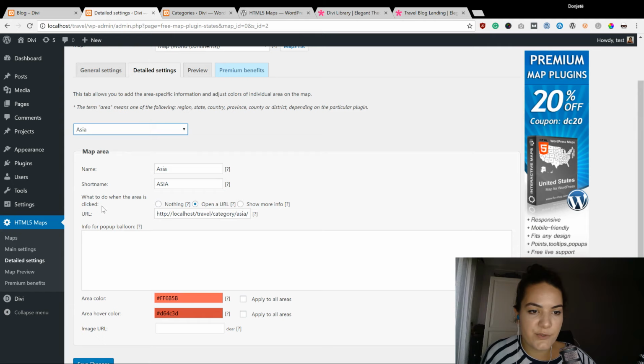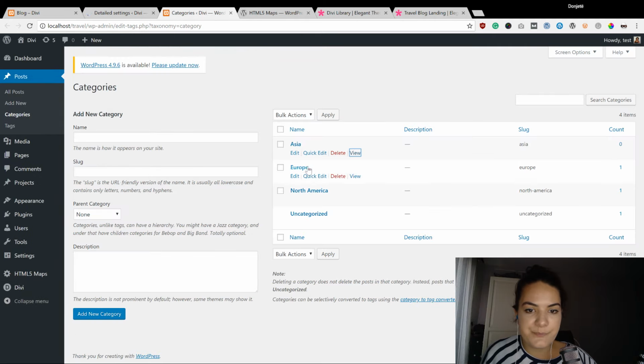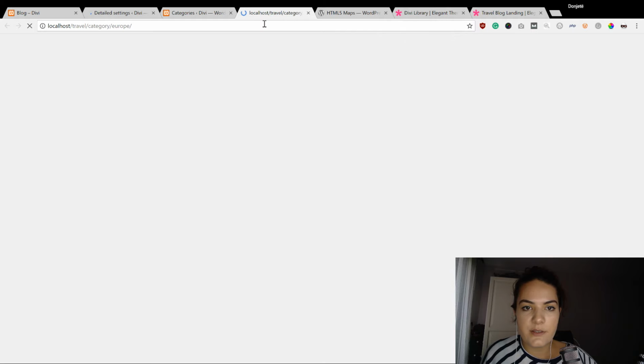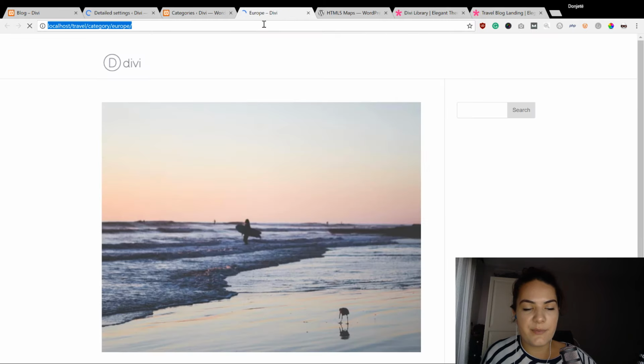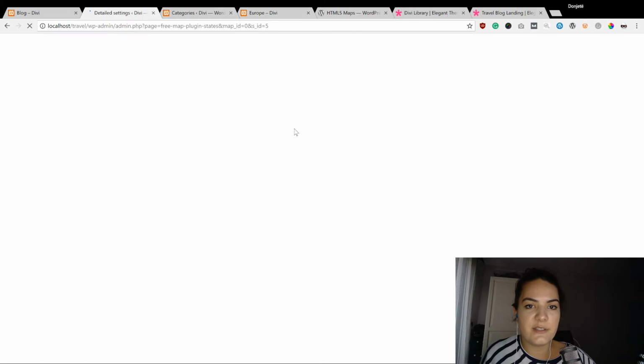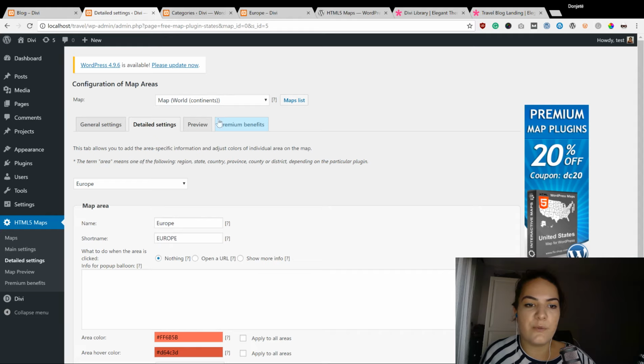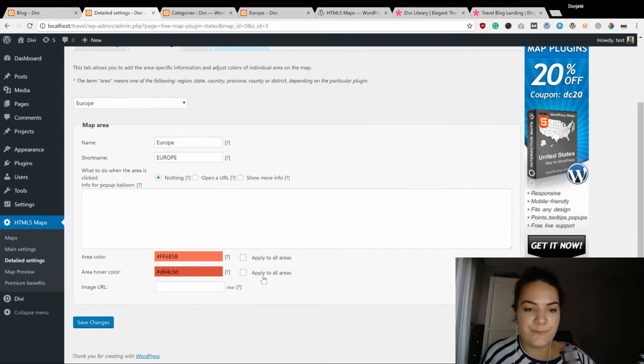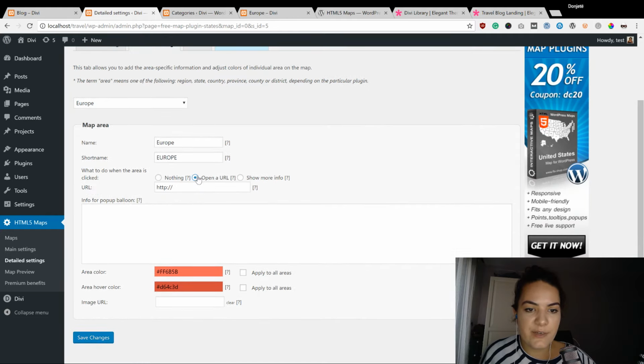So I'll just open Europe next over here. And if I open Europe as my category, I'll just copy this URL again. So you'll simply just have to change the slug over here to the relevant continent. So you don't have to open each one of them again, but over here you will need to place the correct URL for each one of the continents.